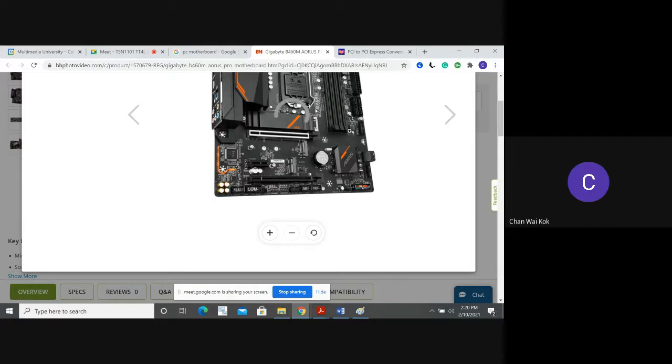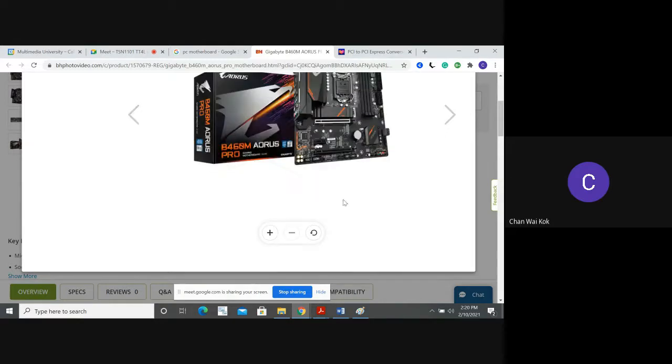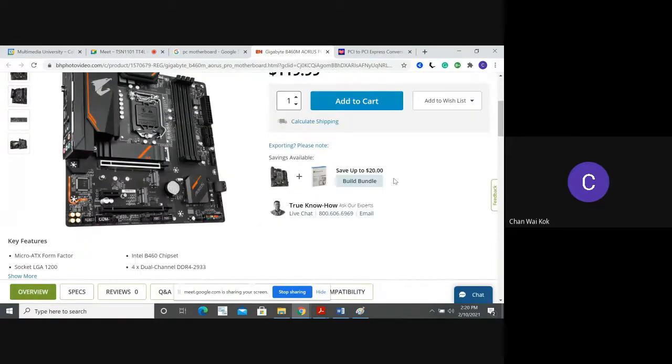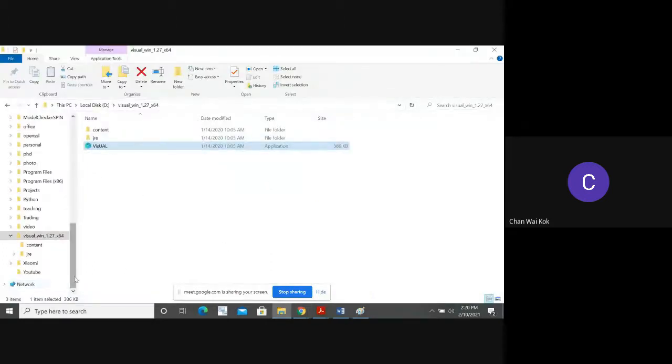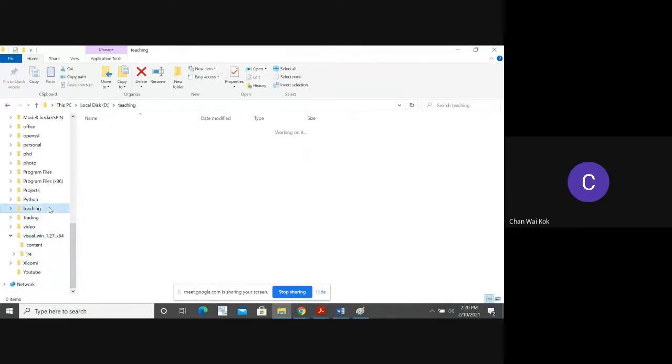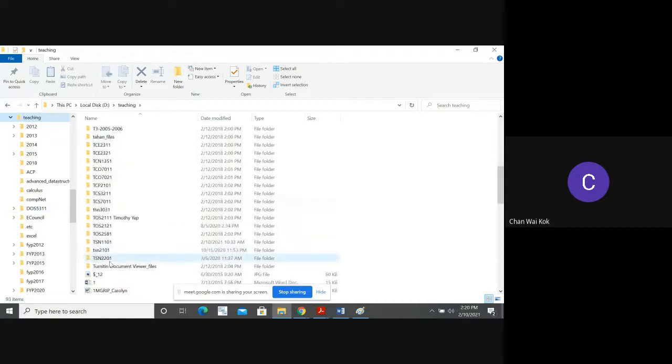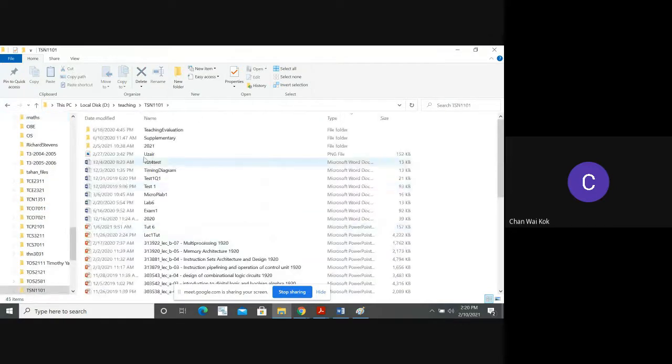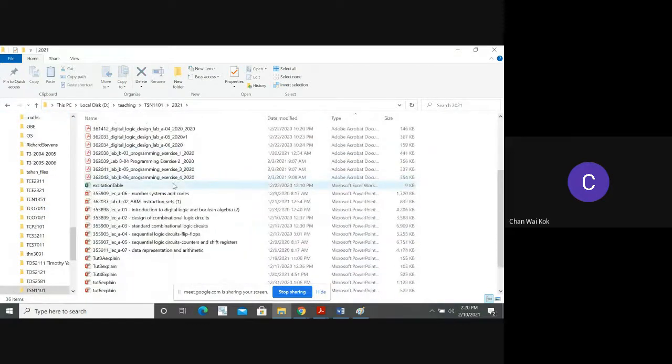Okay, let me show you what the physical constraints are.